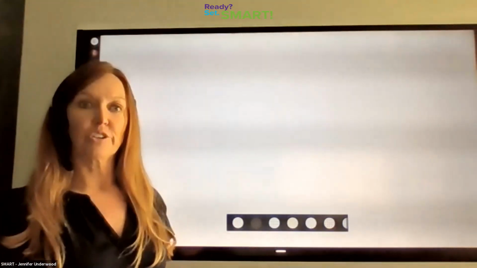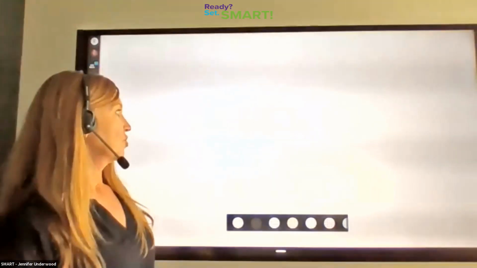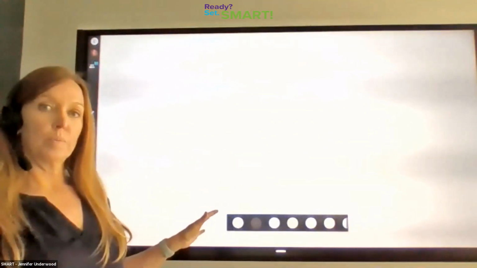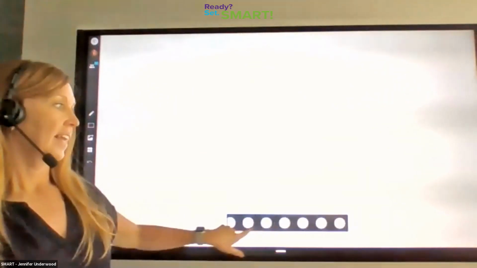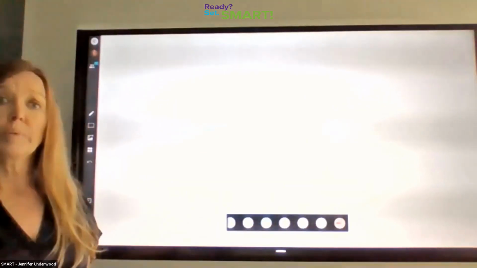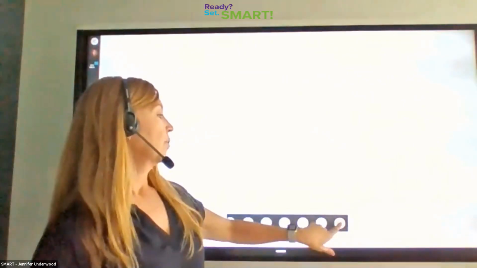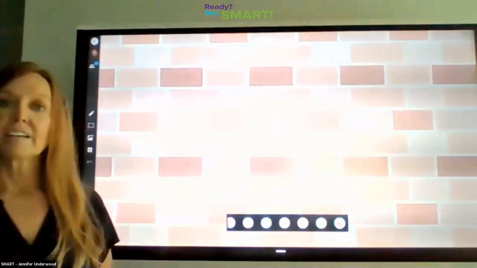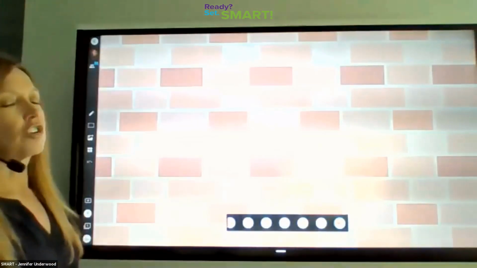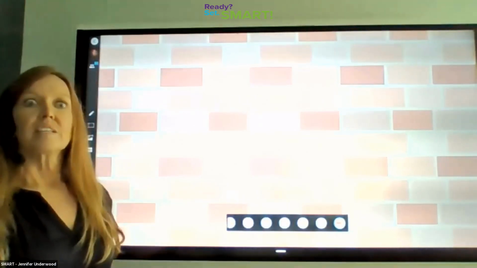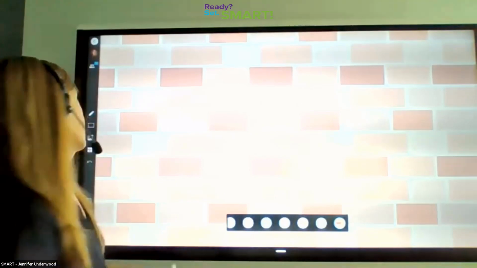We're going to talk about leaders and the qualities of leaders. So when I click my new whiteboard page, I have a variety of different backgrounds here that I can select from. A whole bunch of different ones. I'm going to go a little on edge here and select our brick wall. I always think of this maybe as our graffiti board. We're going to use this as a brainstorming board.